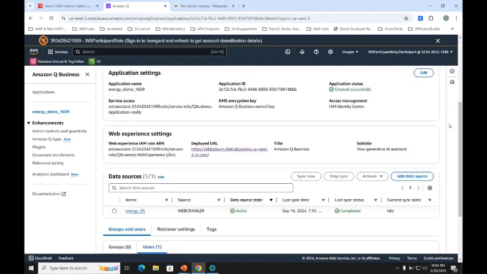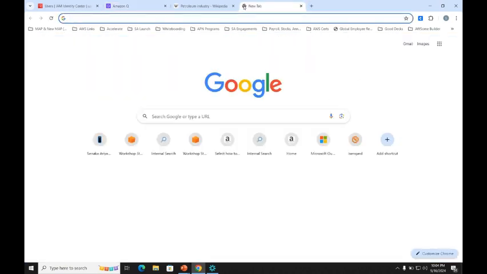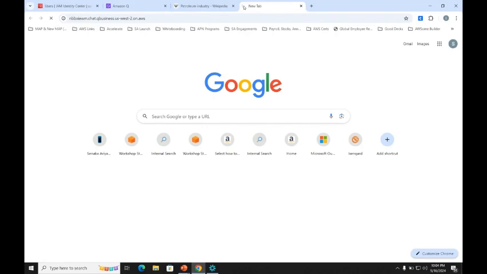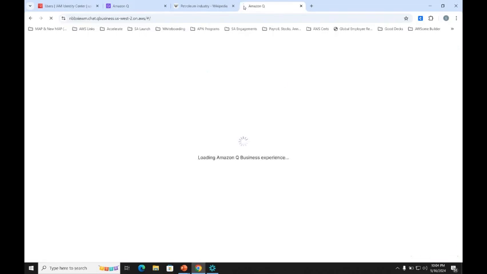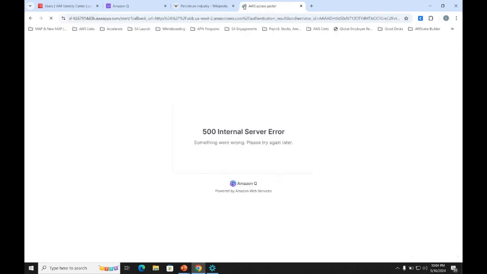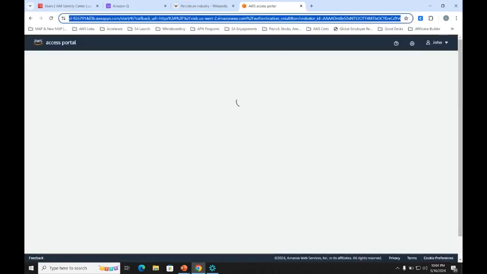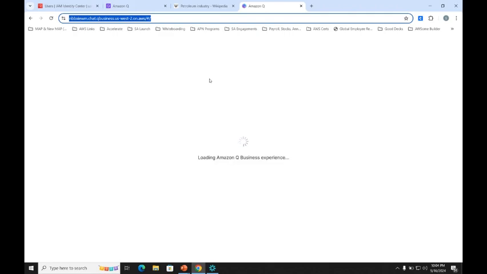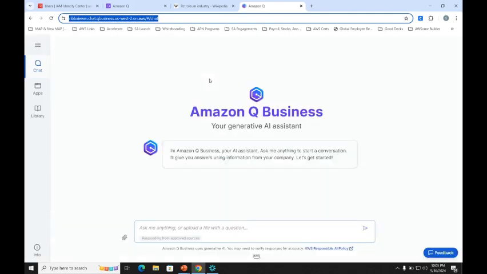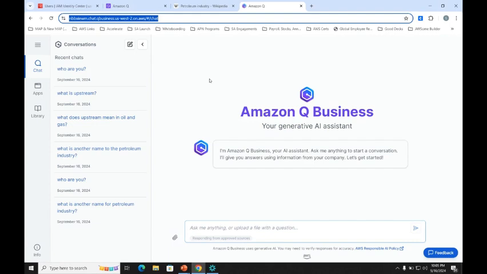And I can go here and select this deployed URL and the experience URL and paste that on the browser. Okay, so Amazon Q Web Experience is loaded.